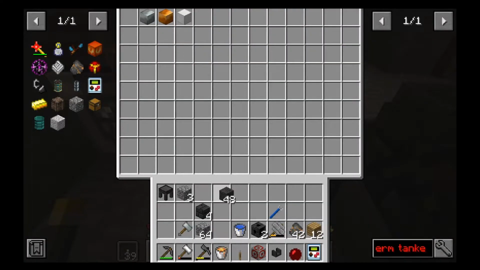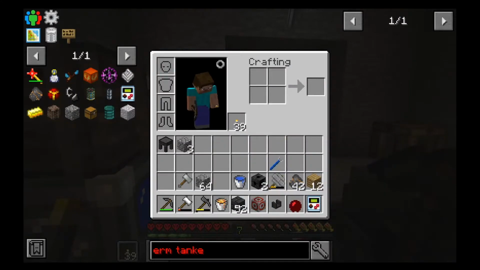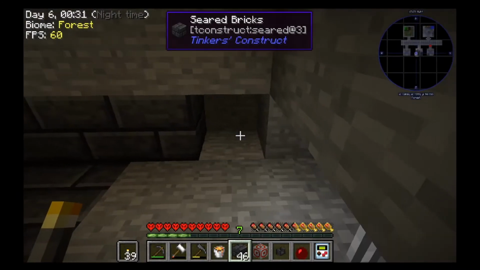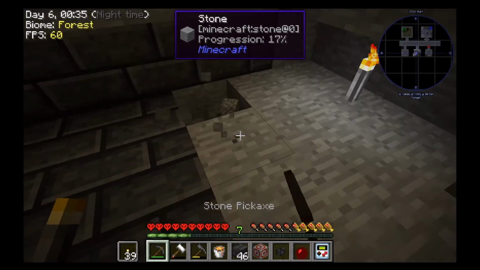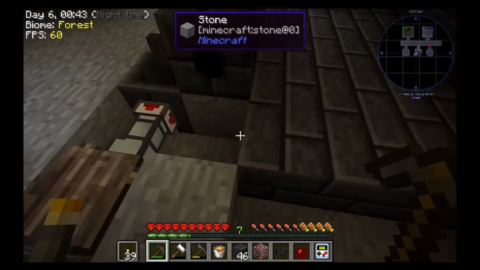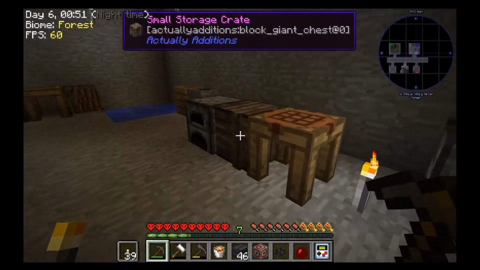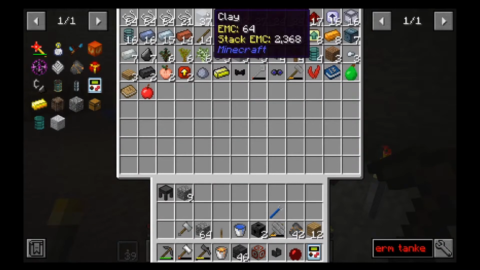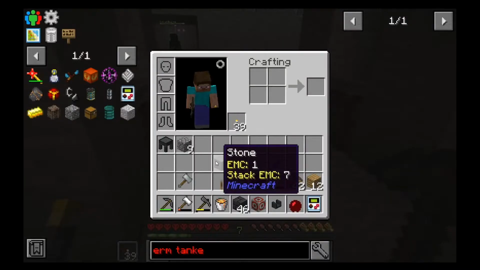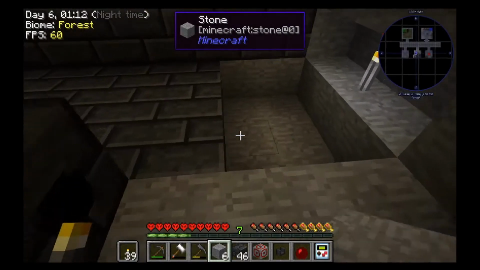So we'll take the seared stone, make that all into seared brick. Now we have quite a bit of seared brick, so we can build this up. Then we can smelt a lot more things. We're going to need to upgrade our pickaxe here, but we're not quite there yet. Let me get a piece of stone. I don't like having things be cobble when I can have them be stone. Or am I out of stone already? So that's stone.